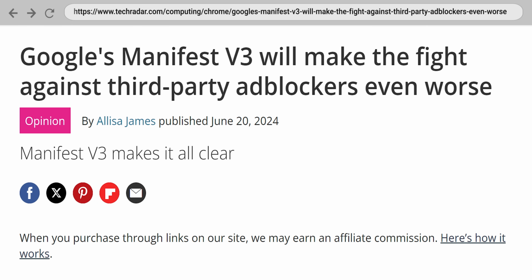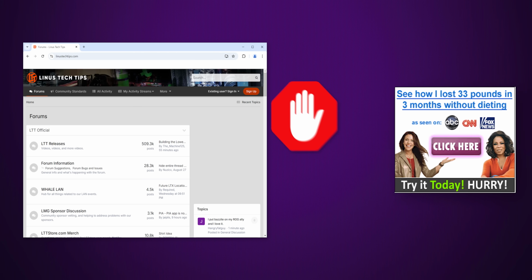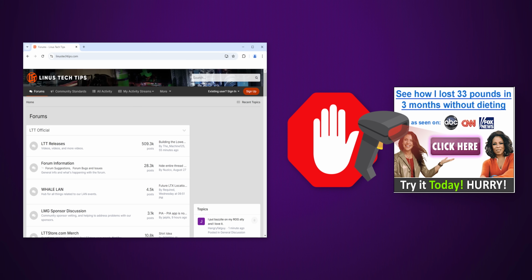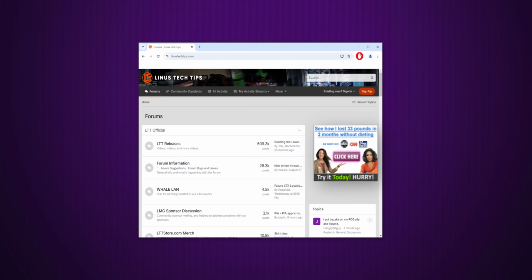But with Manifest v3, all the code the ad blocker uses has to be contained in the extension itself, meaning it's going to be harder for ad blocker developers to quickly update the code that allows the ad blocker to recognize and remove ads, as updates will now have to go through the Chrome Web Store's vetting process, which could potentially take up to 3 weeks. And on top of that, ad blockers won't even be able to access as many filtering rules for identifying and removing ads. So even though Google isn't banning ad blockers, this situation does mean it's more likely ad blockers will be ineffective against certain types of ads.